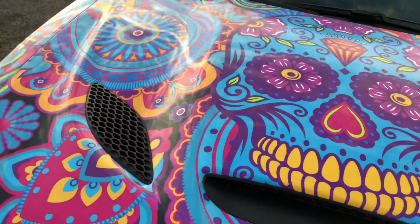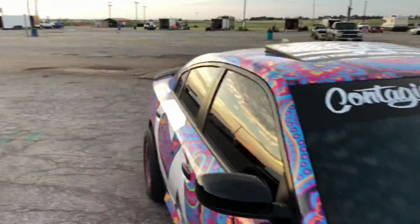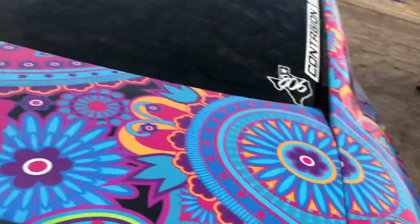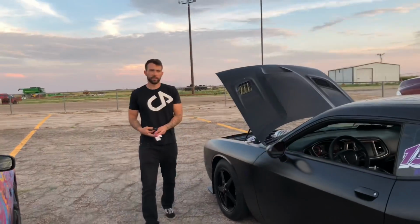So what we're gonna do right now is pop the hoods on these and let this cool down. What we're gonna start doing is cooling down the cars. So we're gonna start cycling with the ice that we bought, or maybe we should go buy the tech cards. So we'll get the tech cards and then go get the ice, and basically we'll show you guys how to start cycling that. That way the supercharger is nice and cool, and we're gonna wait for the temperature to drop maybe 5 more degrees. 79 already. So we should have maybe good DA.